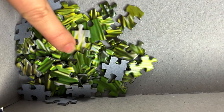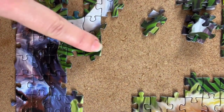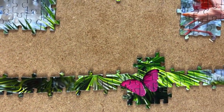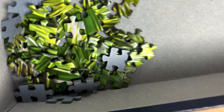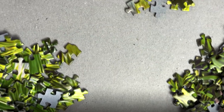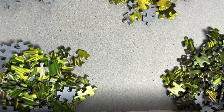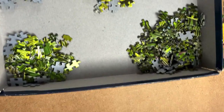and these pieces here, which will largely, I think, make up this area of kind of pointy leaves all around the lions and above the lions, and then there's a few up here, and then there's kind of a bush with sort of pointy leaf greenery up over here. And they're not huge piles of pieces, so I know where they are. I can just sit on a chair and not be hurting my back, bending over the puzzle and walking around it all the time. I'm just going to sit and work on those just now. So I'm starting some greens, should hopefully fill out a nice wee section, and then I will take it from there. No idea what I'm doing after that, but I'm sure I'll figure it out.